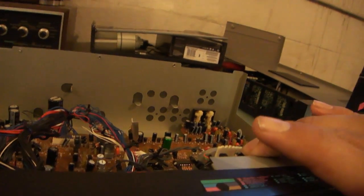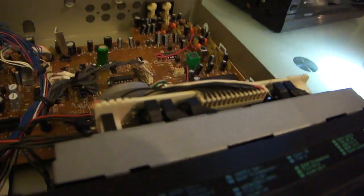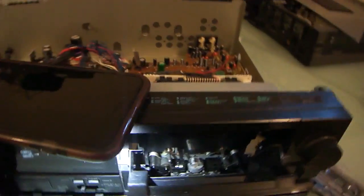Let's see if we can do some trial and error. It does not appear. So I wonder if there's anything that actuates with these little tabs on the sides. I'm getting close to the point where I need more light because I'm having to move this phone back and forth. Okay, took a quick cut there. I was able to take a look and see what was going on, and I think I know the problem.